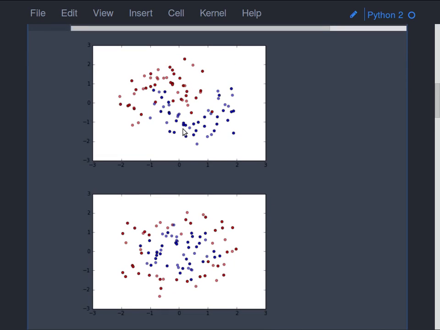This is make crescents, so we can see that the data has interlocking crescents. This is again just dummy data that I made up. It's 2 features, and the color is the class. We're just going to call it blue and red for now, but this could be anything. It could be male, female, whatever you want.